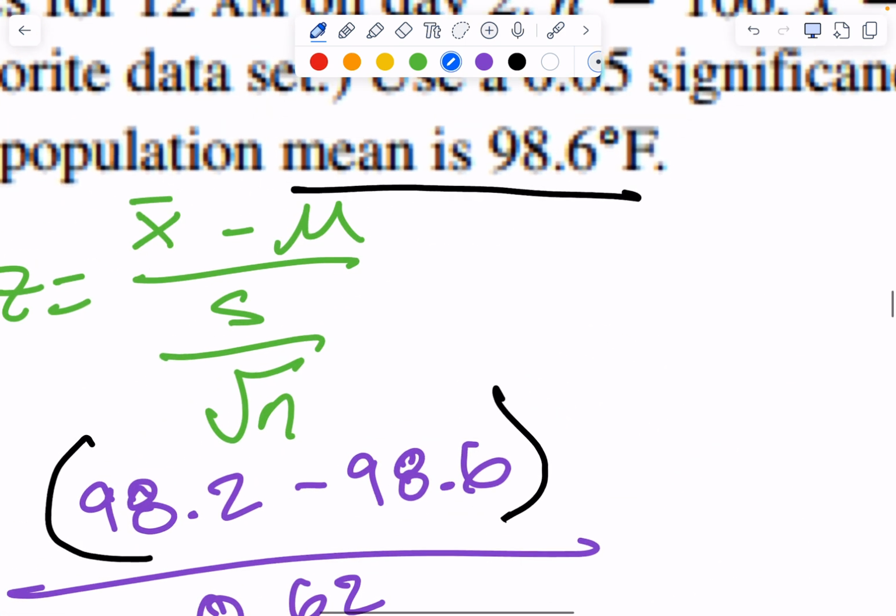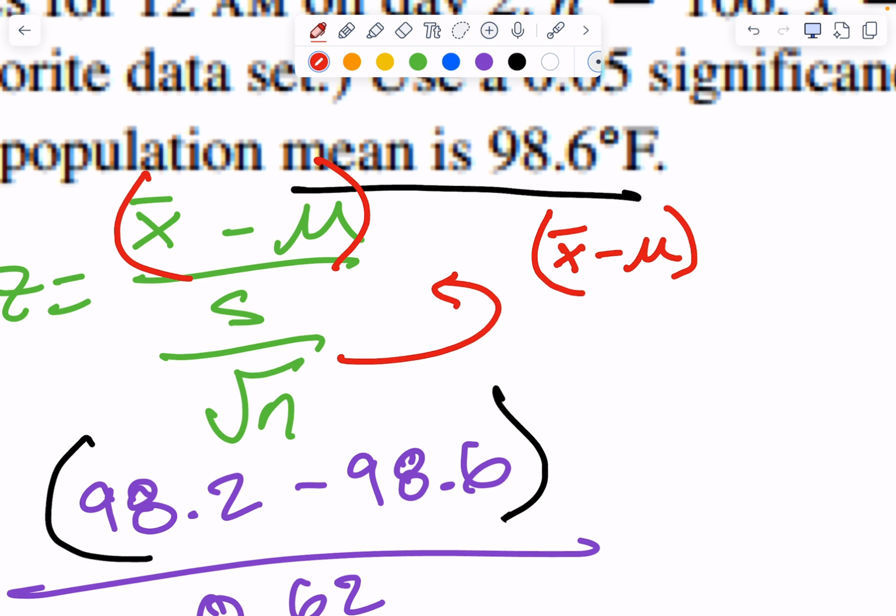If you're struggling, here's what Reese does, which is actually pretty brilliant. She flips this to the top. So here's what her formula looks like. X bar minus mu, and she multiplies by the square root of n and then divides everything by s. Do you see that? That's what Reese does, which is another way of doing it. Whatever that one number is on the top, I just do that and then press divide and I just put the full bottom.